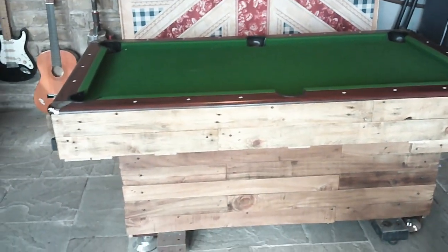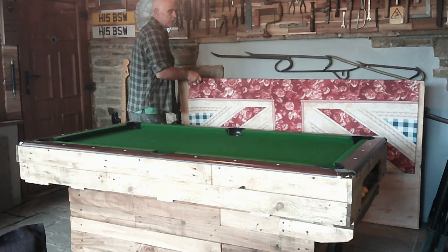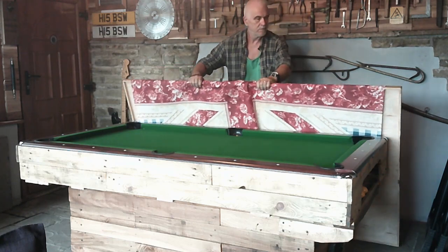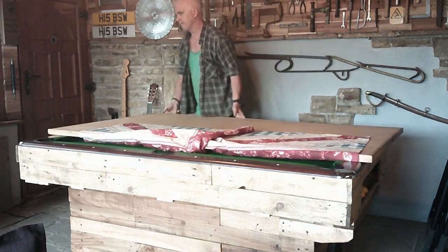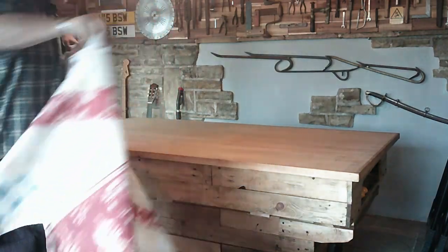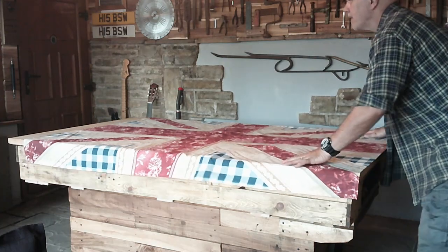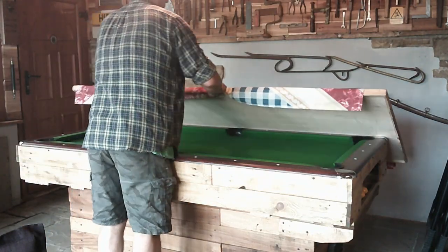That's my pool table. I've turned that the other way. That used to go this way, but I've turned it that way. It gives me a little bit more room in the bar area. And that behind it is the top for it. So when we're not using it as a pool table, we can use it as a dining table. Just put that tablecloth on it. And then when I want to use it, just flip that off.